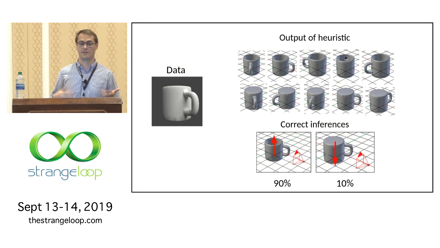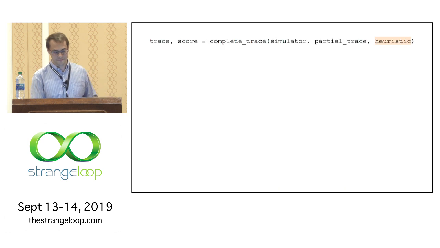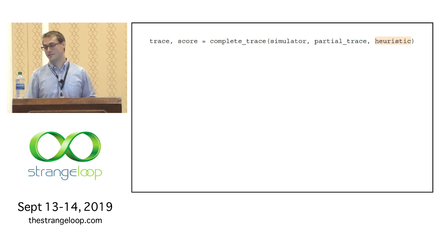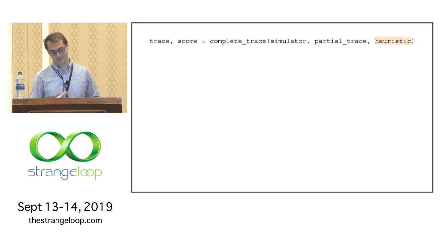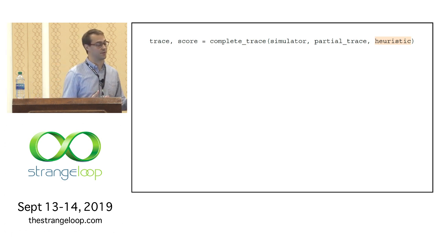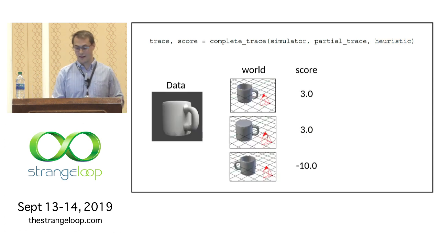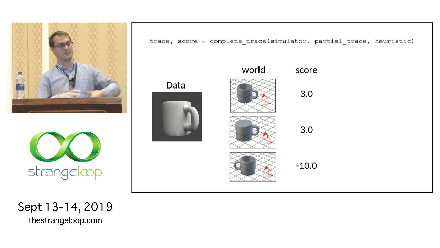So how can we combine the simulator and the heuristic? Well, there's lots of different ways to do that. I'm going to show one. And we're going to use a variant of this complete trace construct that we saw before. This variant takes an extra argument, which is going to be the heuristic. And it analyzes the simulator code and the heuristic code together to make sure that they're compatible first. Then it runs the heuristic and completes the trace like we saw before. So that, again, the heuristic is being used to fill in this world instead of the simulator.